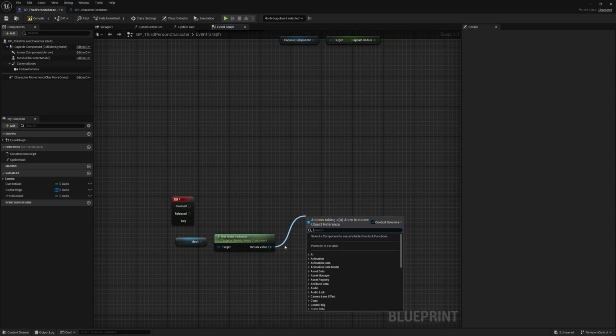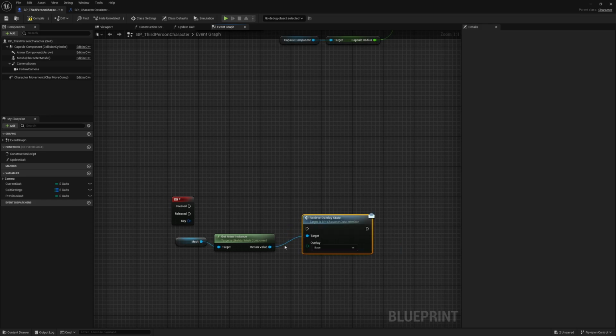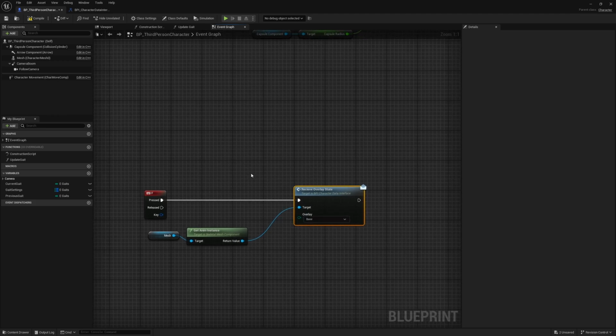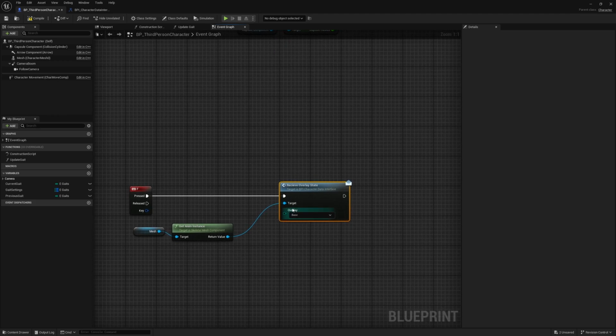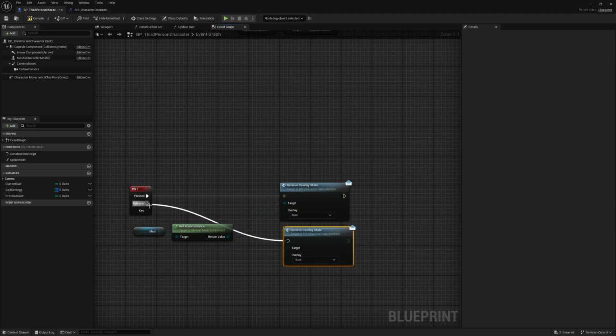And from our anim instance, I'm going to call that interface function receive overlay state. So if our animation instance implements this interface, it'll call this function from within our animation instance. So I'll just say pressed, our overlay is base, and released, our overlay is hunchback.